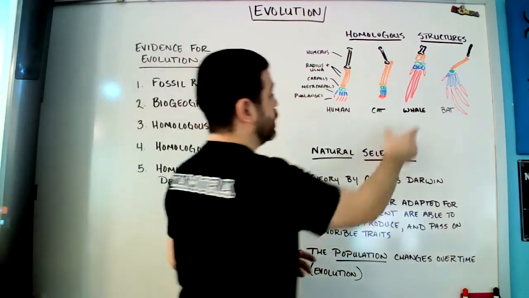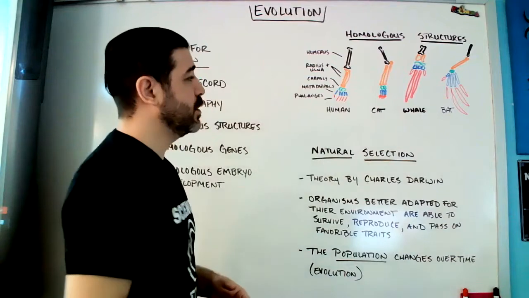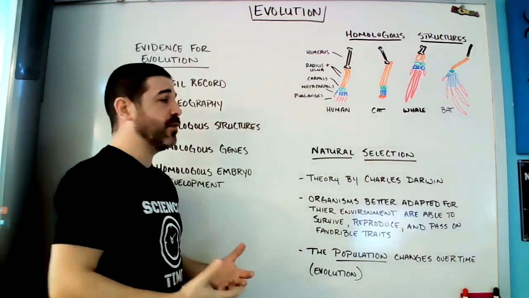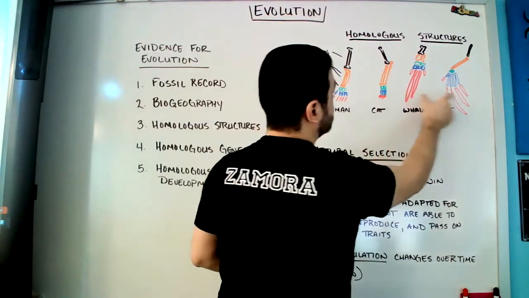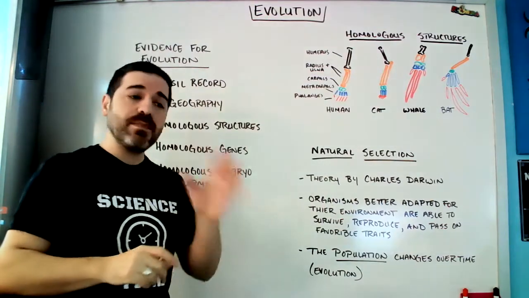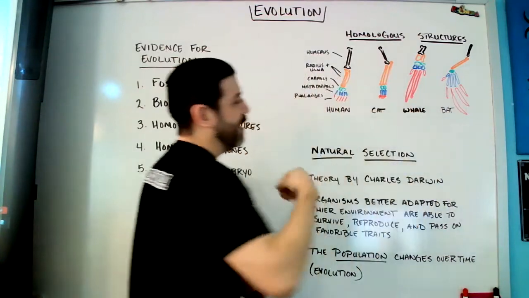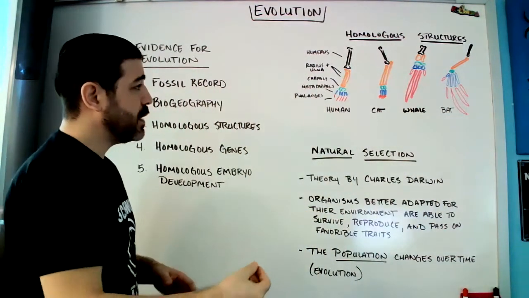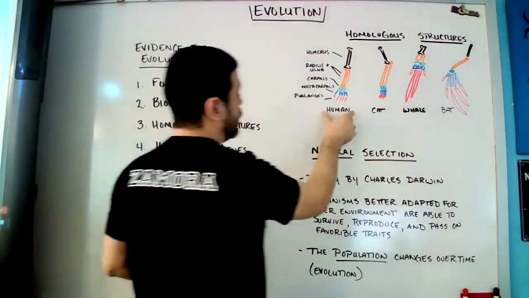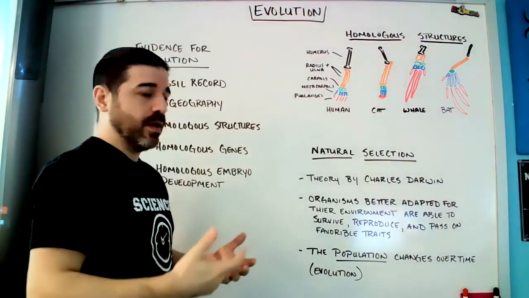There's a big difference between the flipper of a whale or the fin of a whale and the arm of a human versus the wing of a bat. We know that outward appearance, it does look distinctly different, but the organization of the skeletal structure within is very similar. The bone shape is different once again, but the level of organization is similar enough that we have to assume at this point that this is good evidence to determine that there was a common ancestor from which the level of specialization we have for these organisms was derived, right?